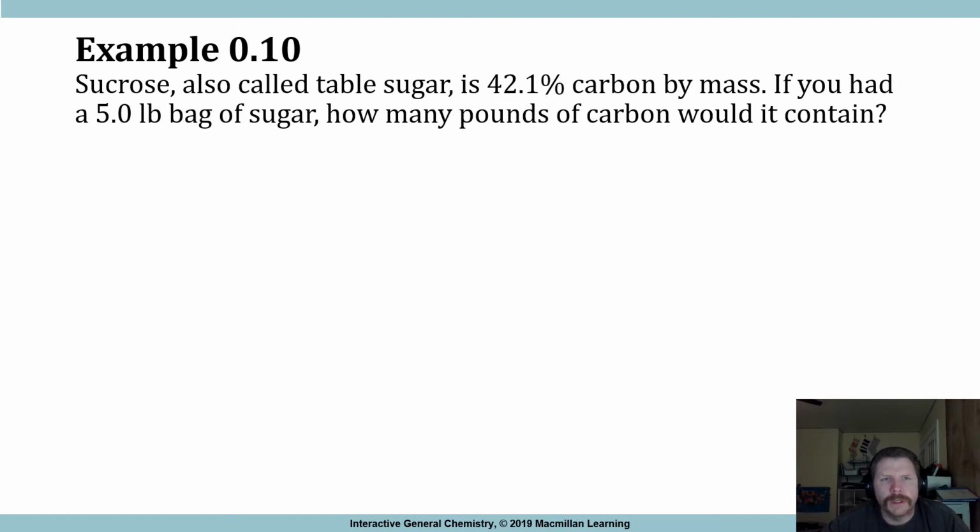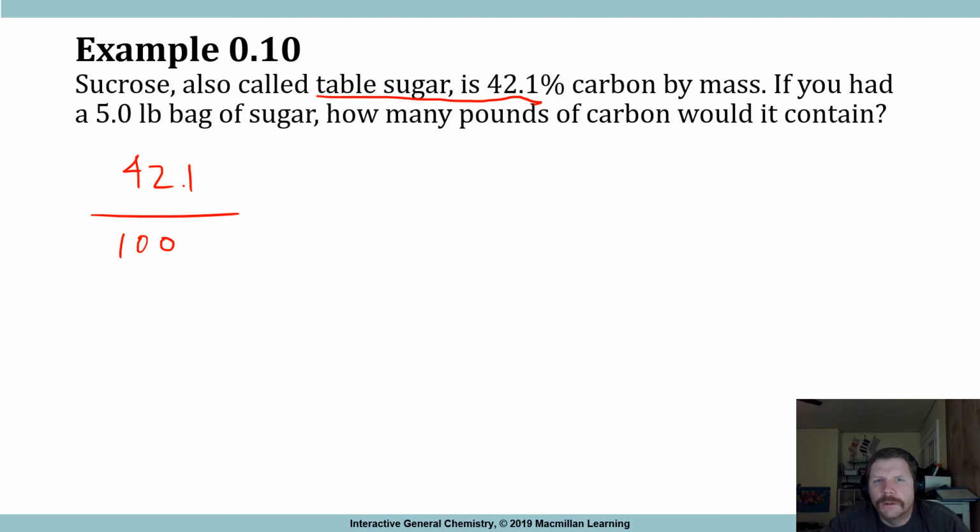Okay, so an example sort of problem that you might come across in your homework or in a quiz or something like that would be this. Sucrose, also called table sugar, is 42.1% carbon by mass. So 42.1 divided by 100. If you had a 5-pound bag of sugar, how many pounds of carbon would it contain?